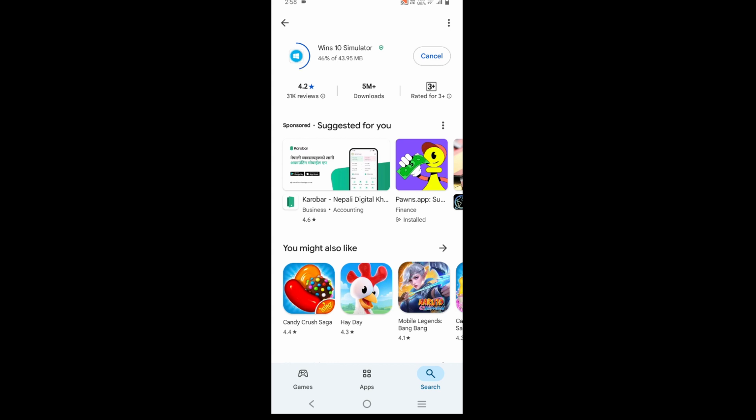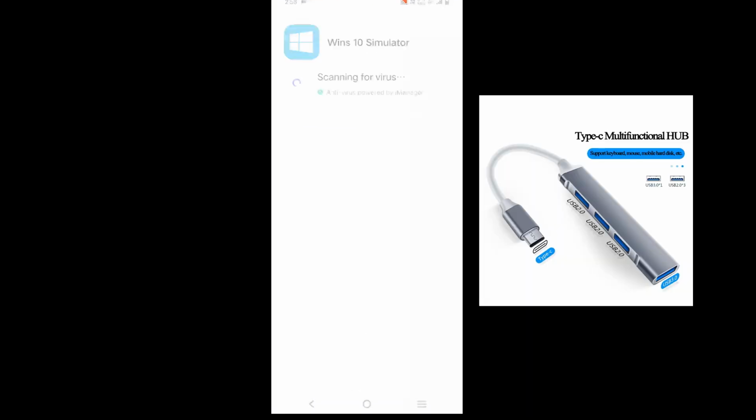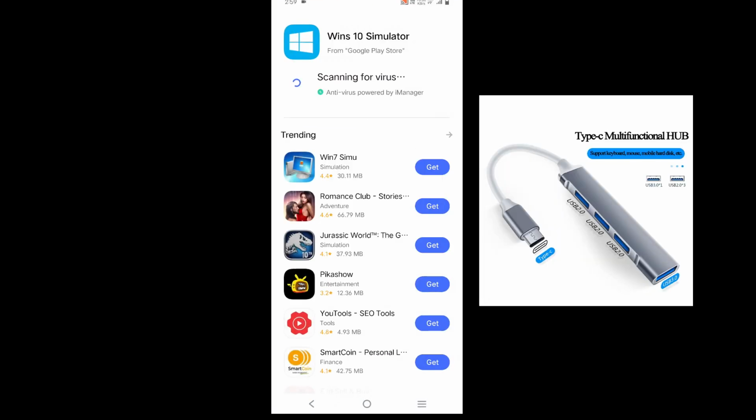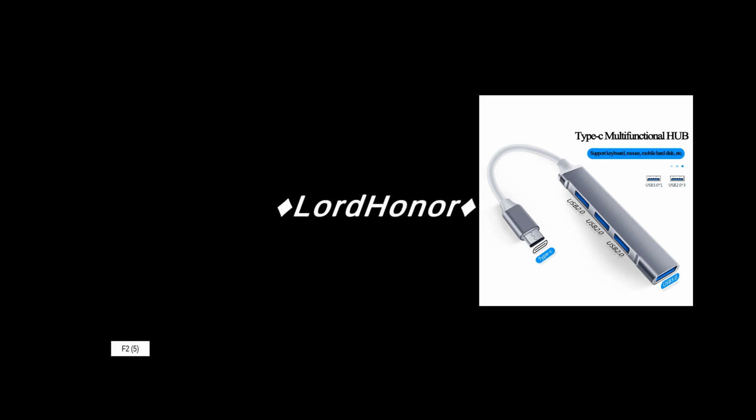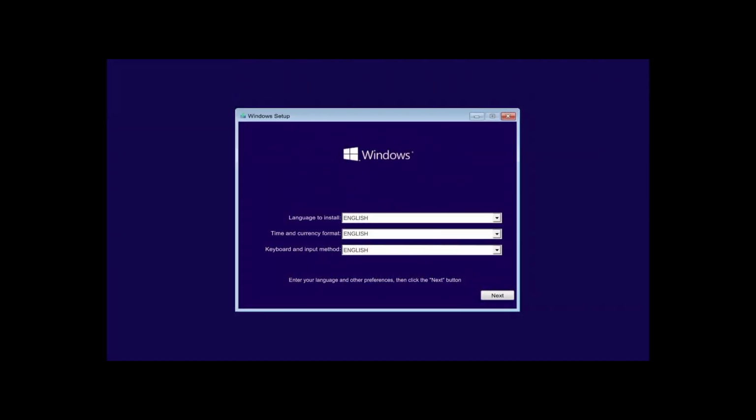If you are eager to learn the computer but you don't have a laptop or desktop at home, this Android phone will be transformed into a Windows computer. You have to buy an OTG, a Type-C to USB converter. Just insert that OTG in your mobile phone and then plug in the USB cable of a mouse and keyboard.